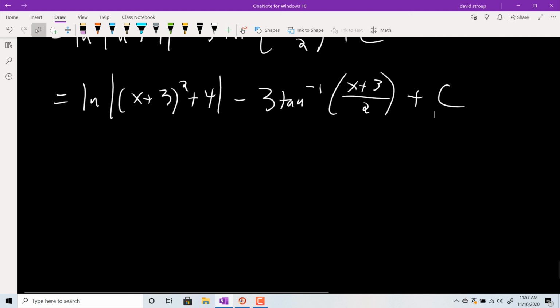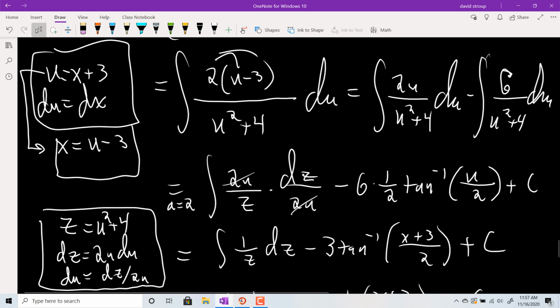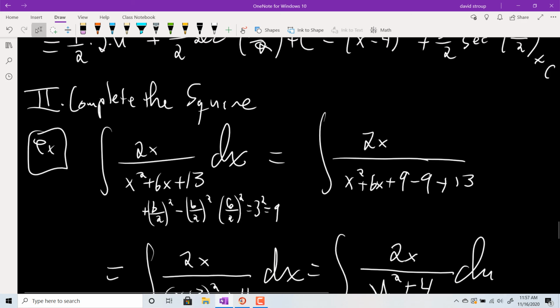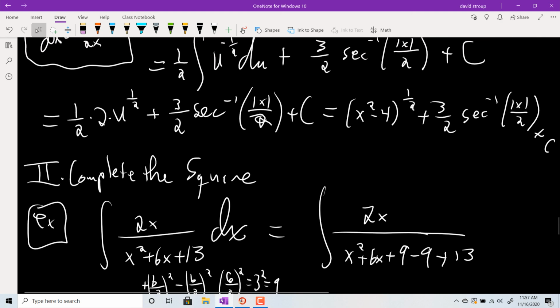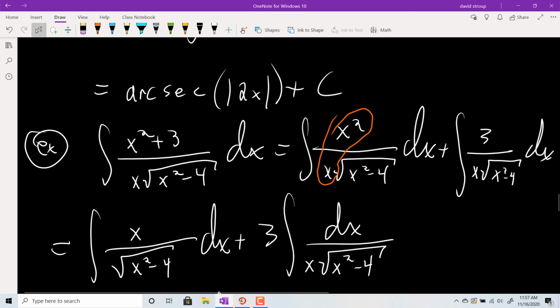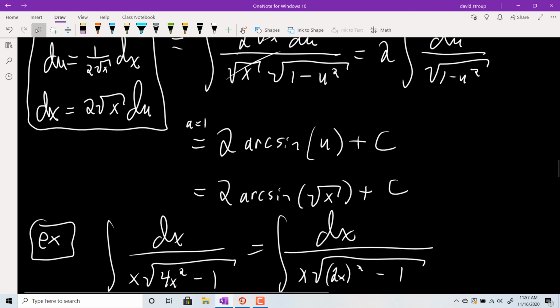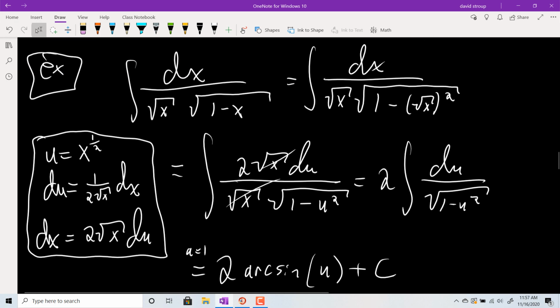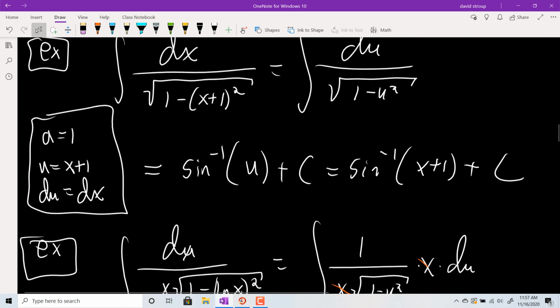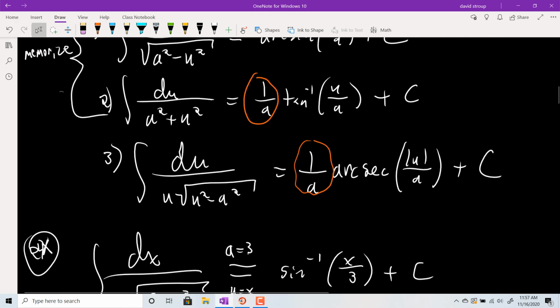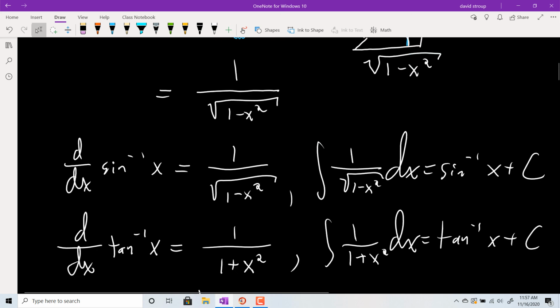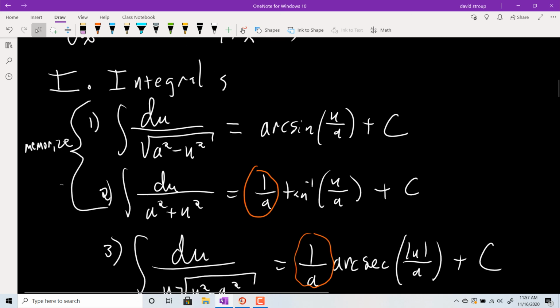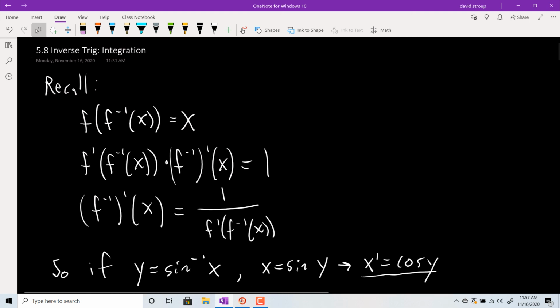So sometimes you'll be pedaling along and you'll see something and you're not sure what it is, and you'll have to complete the square maybe or do a substitution. Sometimes these integrals look like it's going to be one type and turn out to be another type, like this one kind of maybe looked like a secant inverse but turns into an arc sine. These are the integrals you need to have memorized, so get those guys memorized. And yeah, that's about it.